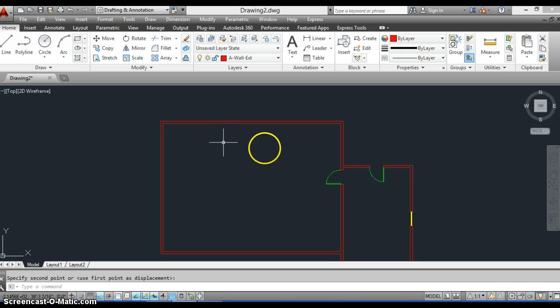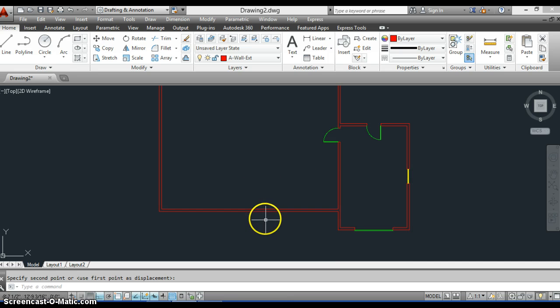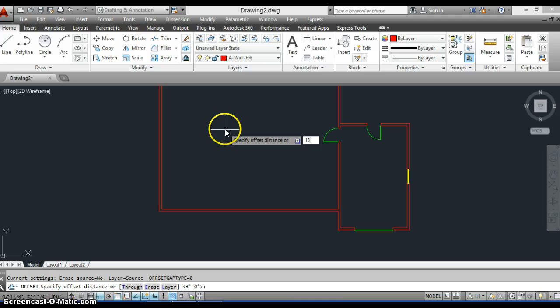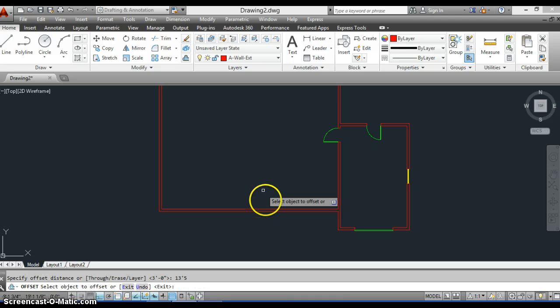Alright, starting down here at the bottom into our living room and bedroom 1, we are going to offset the wall up 13 feet 5. So offset 13 foot 5, enter.